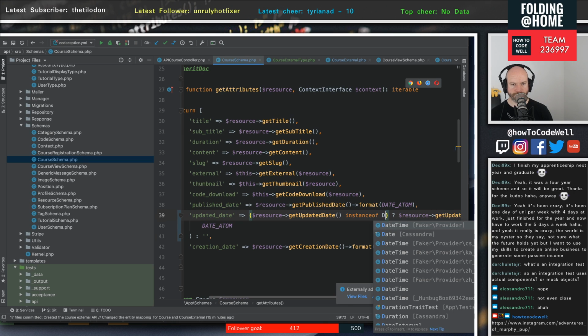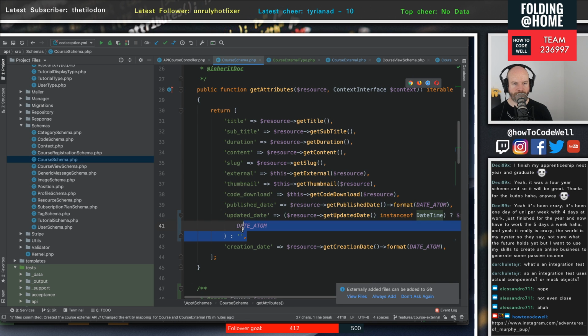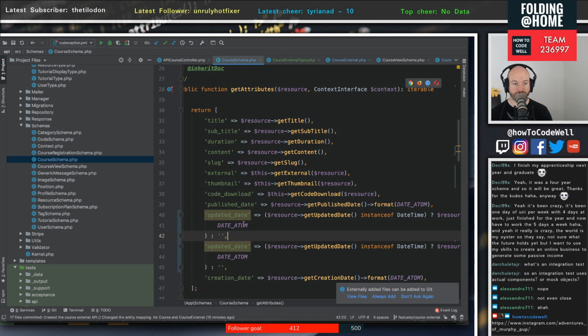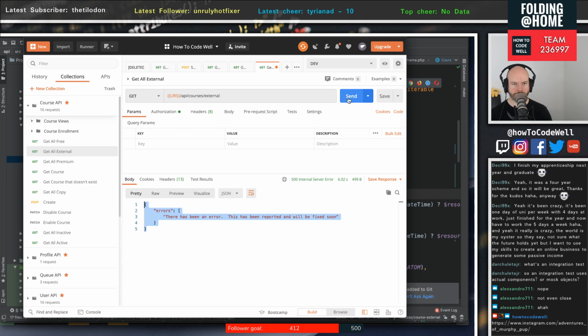Instance of date time. And let's bring that back. And let's grab that and also do this on publish date. I know that updated date is optional. Okay, let's get rid of that. Okay, let's now run Postman once more.